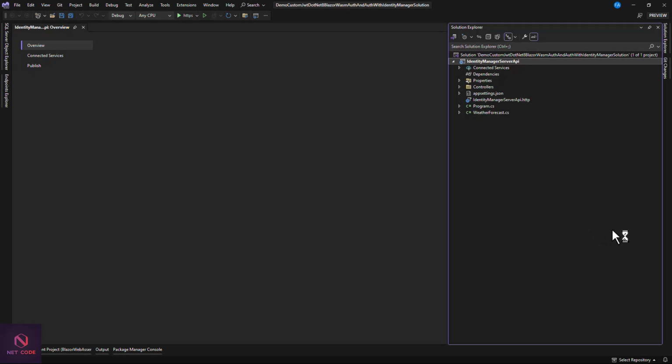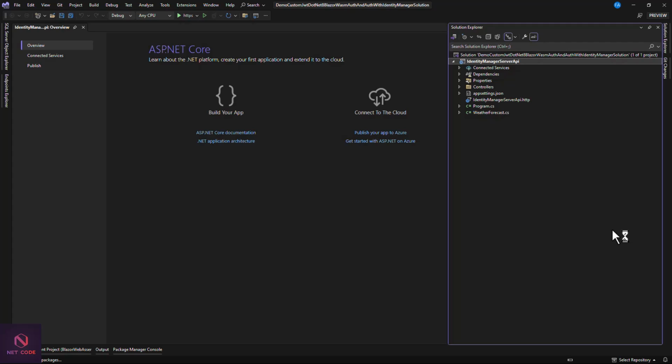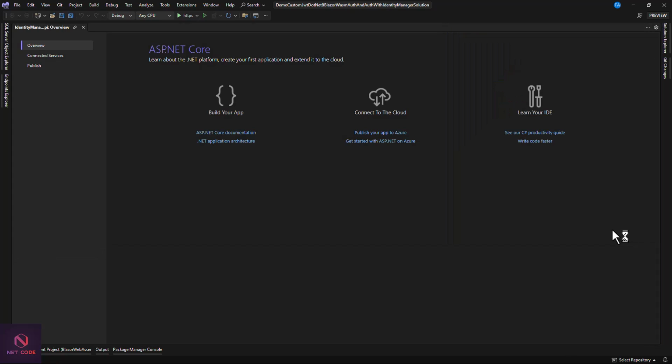So now that we have our server API Identity Manager project created, maybe in a later video we're going to learn how to consume this API in a Blazor WebAssembly. And it is very important to put all the classes or the models that you're going to be using, both in the server and the client section, in a class library. So you can add this to the project, and I can also add it to the other project that you're going to create in the next video or in future. Okay, so let's add this.